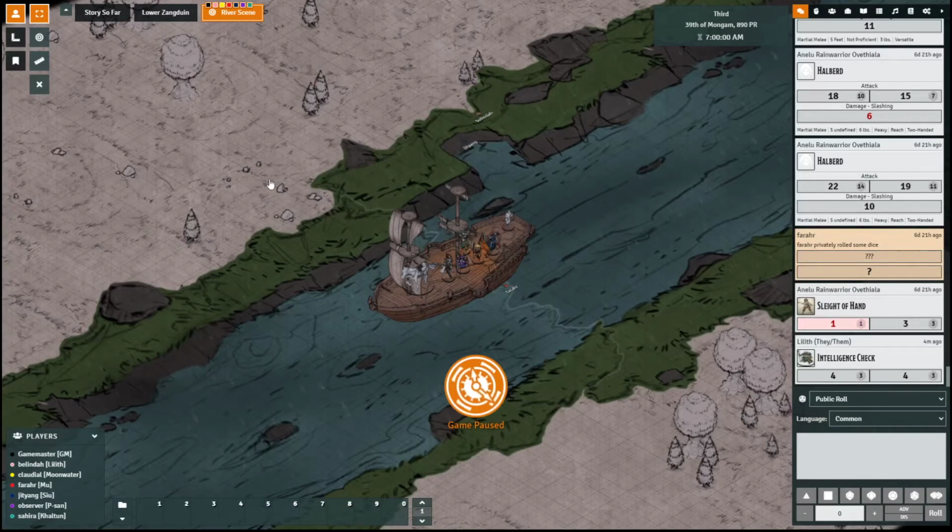While Analu is rowing, she quietly turns to Lilith and says, we are going to find whoever killed Mulu, the bard, yes? Yeah. That's all that matters. And she continues rowing. Fair enough.